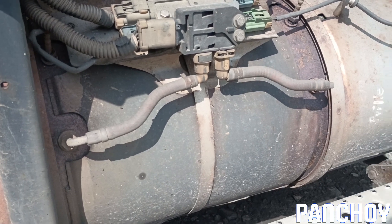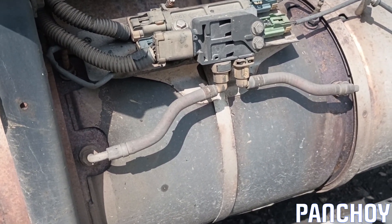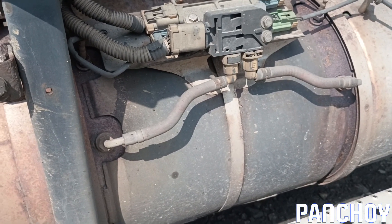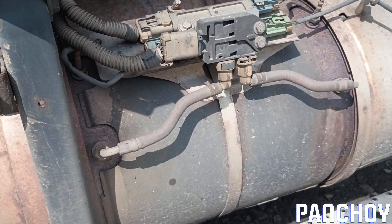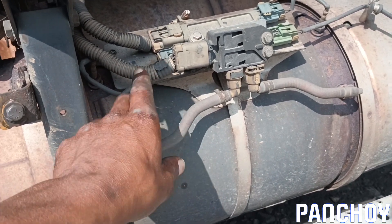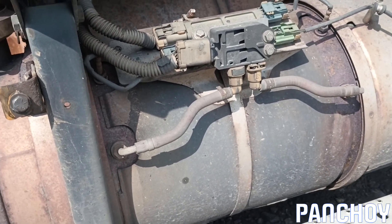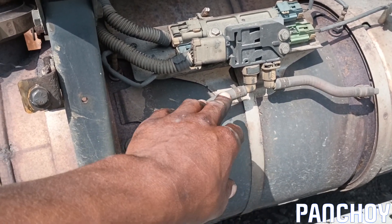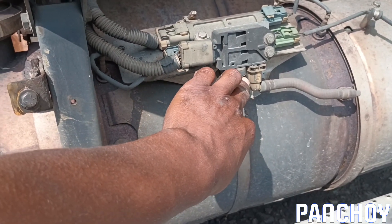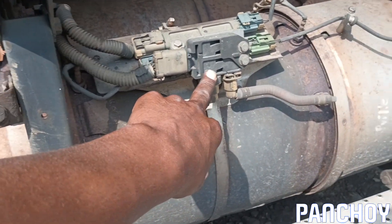I bought it without even having opened this area yet. I know they say don't swap out parts just to swap them out, but this is one time I'm gonna disobey that. Getting the DPF and DEF system checked out by a shop, you're into four figures right there — that's the issue. So I'm gonna try a few things myself, like checking harnesses and wiring. I think this is a pressure sensor and it looks exactly like the one I have in a box.